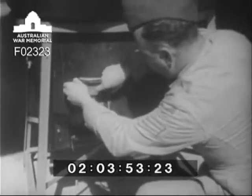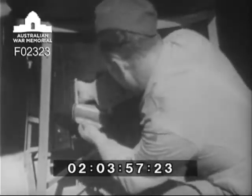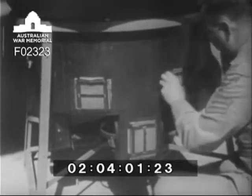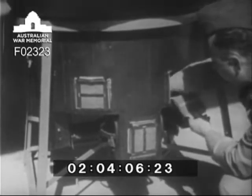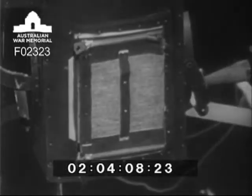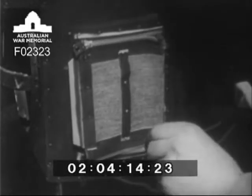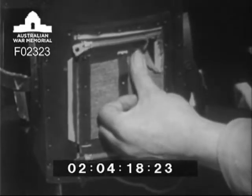Empty the cartridge cases and link containers. Ensure that the fasteners are properly closed and the containers secure. It is essential that the empty shells be prevented from falling out of the containers, as they are very likely to jam between the base of the turret and the decking of the aeroplane. Damage such as this must be repaired immediately before the aeroplane is flown again.